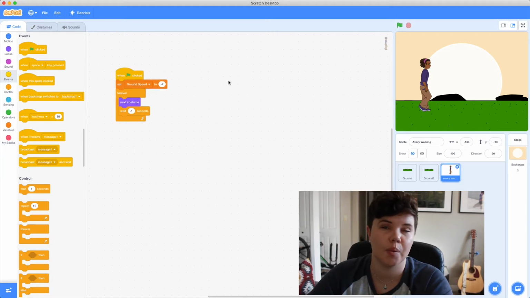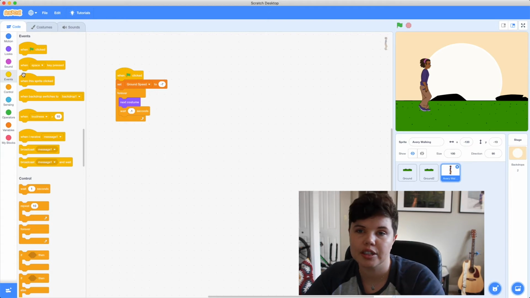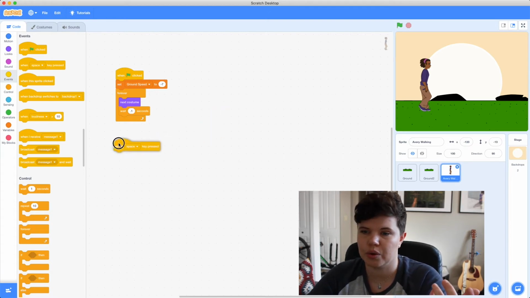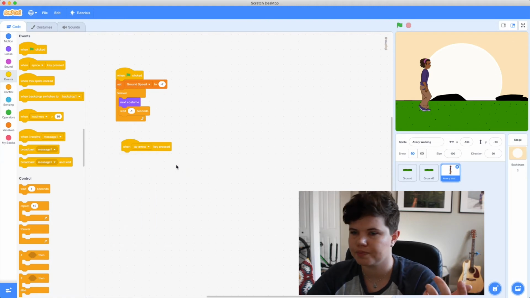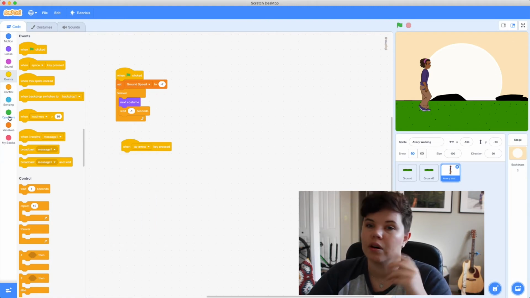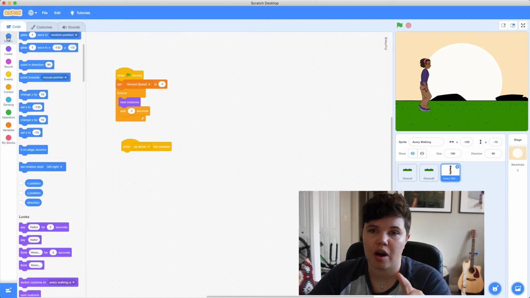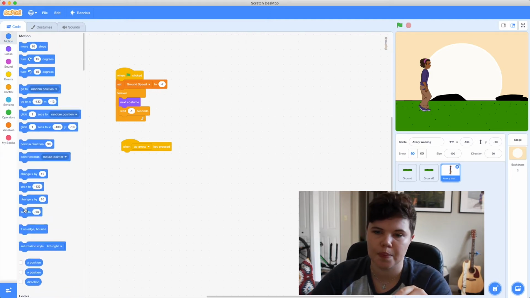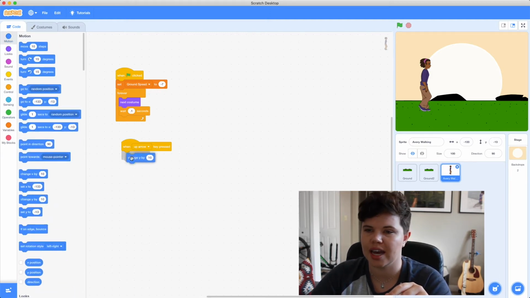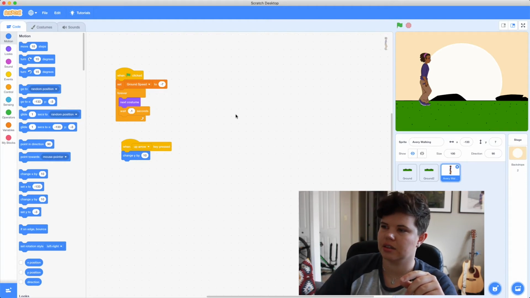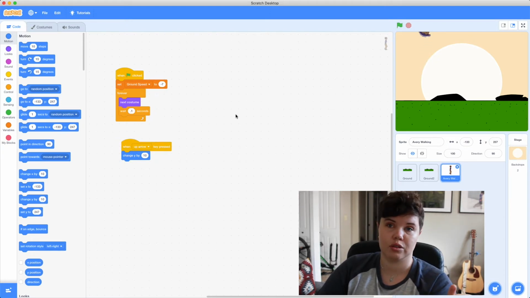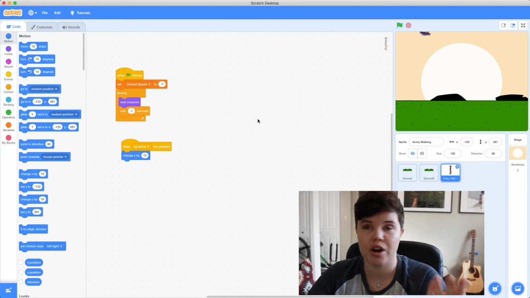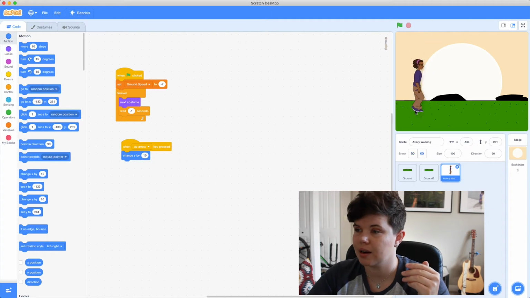Now we want them to jump like the dinosaur. The way we're going to do that is we're going to use the up arrow key. So we're going to grab this when the certain key is pressed. We're going to use the up arrow. And first, let's just think it out. We've got motion. What we could choose is change y by 10, and that just slowly increases forever and ever till our person is gone. We don't want that. We're going to drag them back down here.